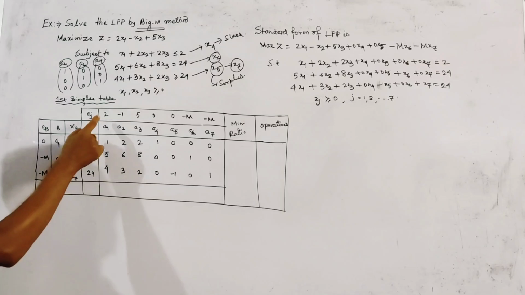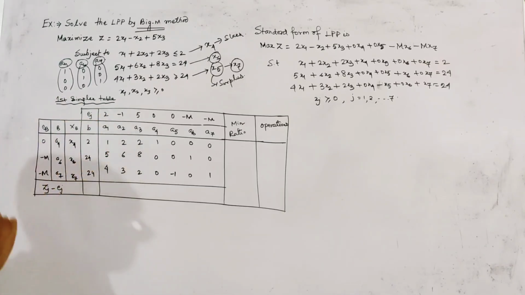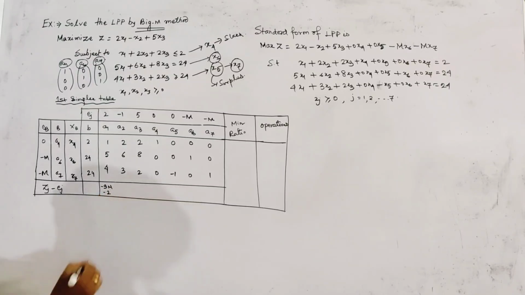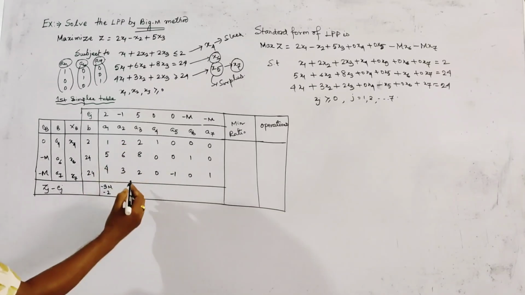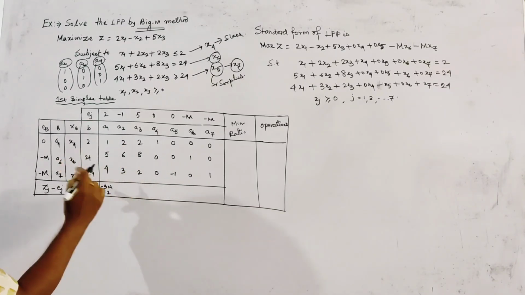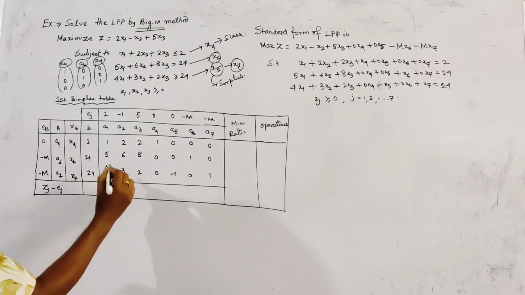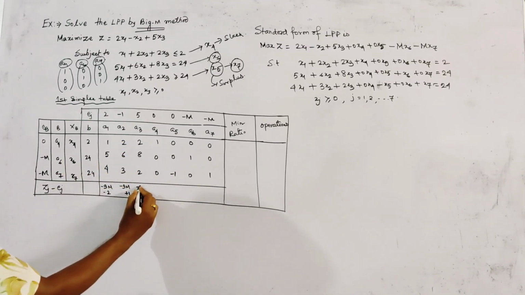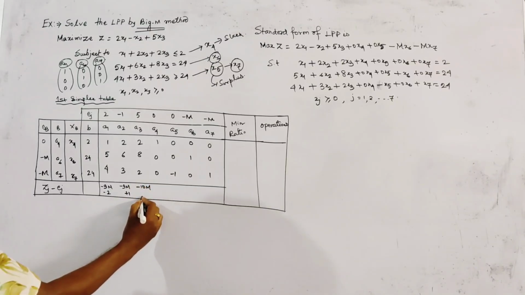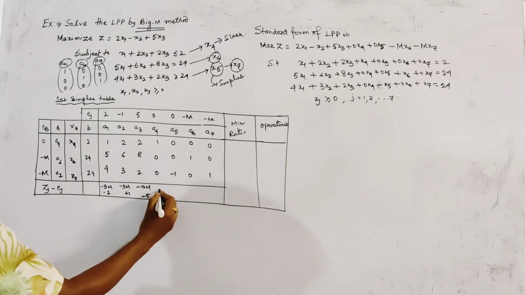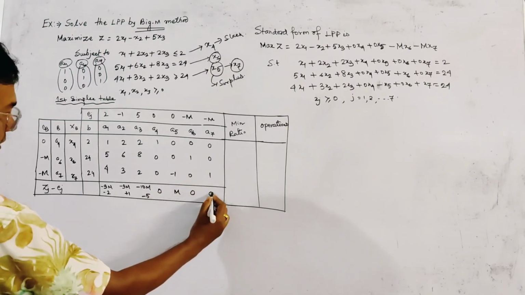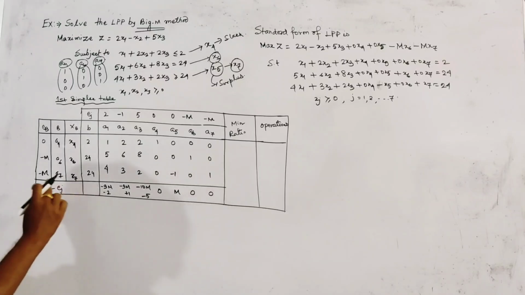So minus 9m minus Cj, Cj minus Cj means this minus 2. So we get minus 9m minus 2. This is the first net evaluation, and this is given by 6 and minus 3, that is minus 9m, this is plus 1, and this is given by 8 and 2, this is minus 10m minus 5, and this is 0, this is given by m, this is given by 0, and this is given by 0.